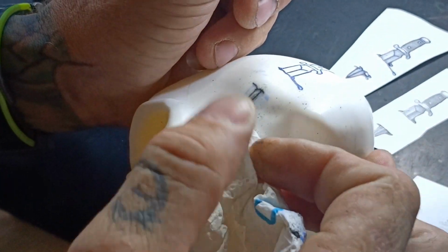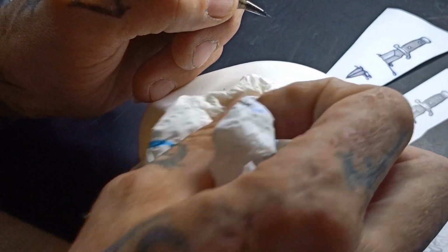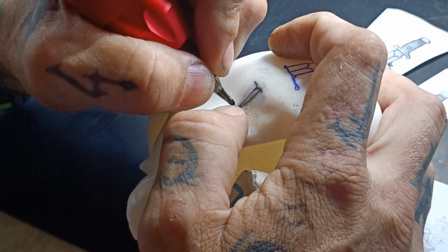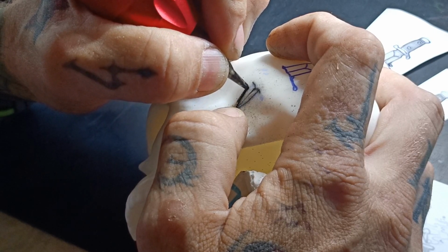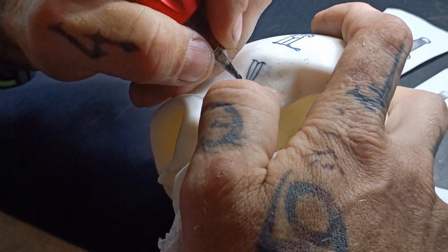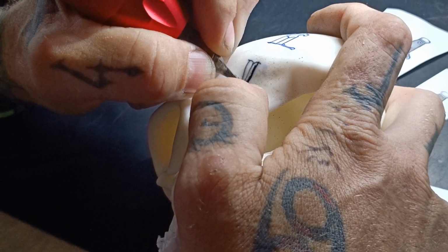I think I got over it a little bit. Not too bad. Okay, repair that one. So this one's just a shadow line. Now for this line here, try to stretch the skin or do as if. Okay. So it takes the ink pretty well, I have to say.